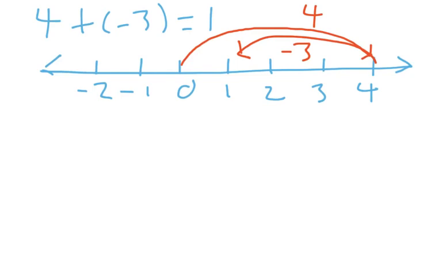Now that seems to be causing a problem with what looked like it was going to happen. It looked like we would just add the absolute values of the numbers, but this time we don't. If we added the absolute value of 4 and the absolute value of -3, we get 7. This time it looks like we subtracted them. Let's do a couple more. Let's try -5 plus 2.